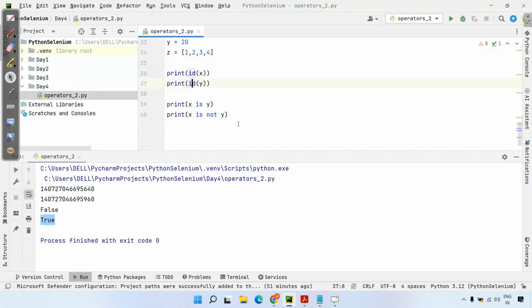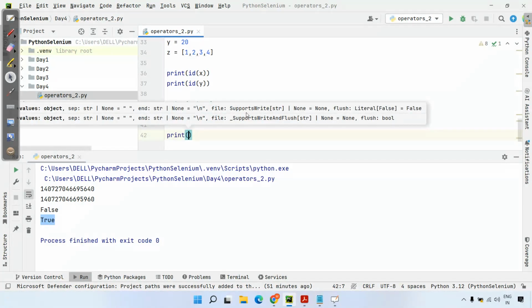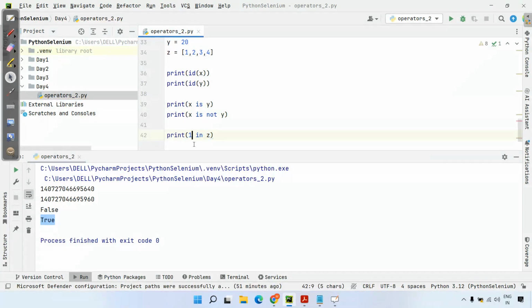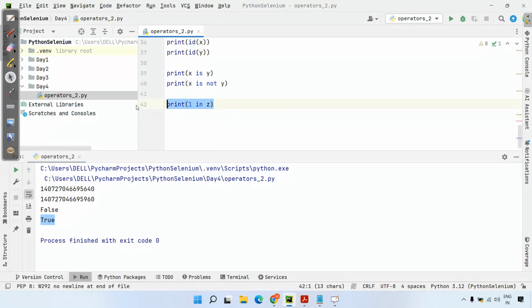For that, you will go for the membership operators in and not in. Every operator will return a Boolean value. One is an object. I need to check inside that list Z: 1 in Z. If this object is present inside this sequence, it will return a true Boolean value. Otherwise, it will return a false Boolean value. Not in has exactly the opposite behavior.